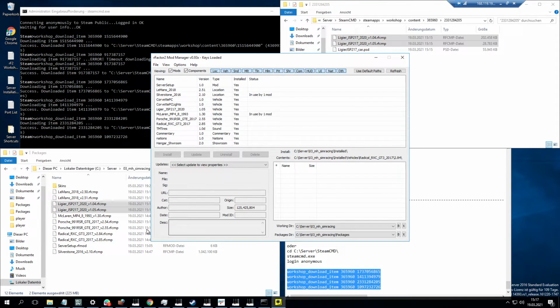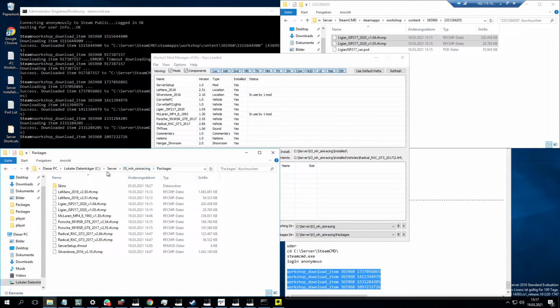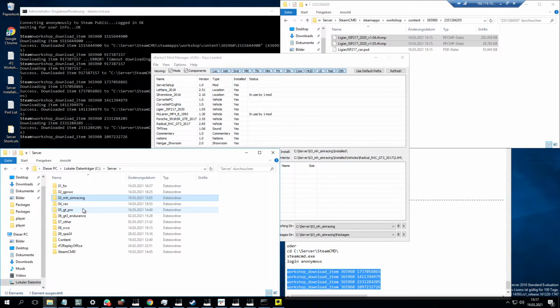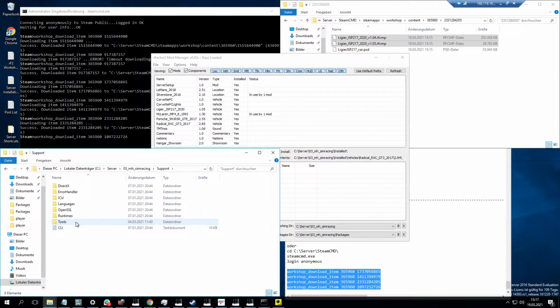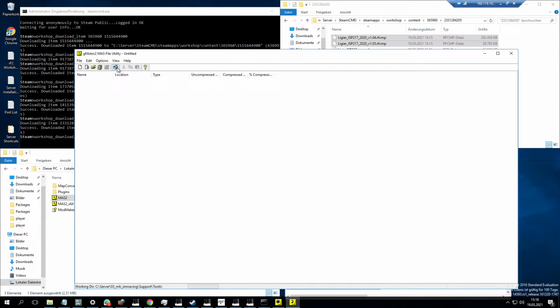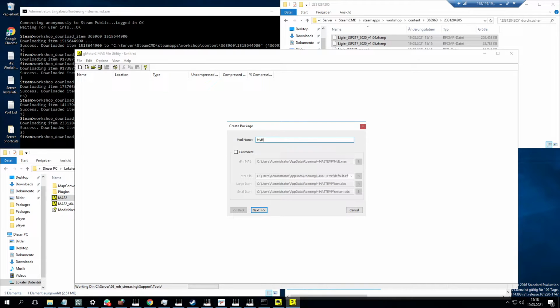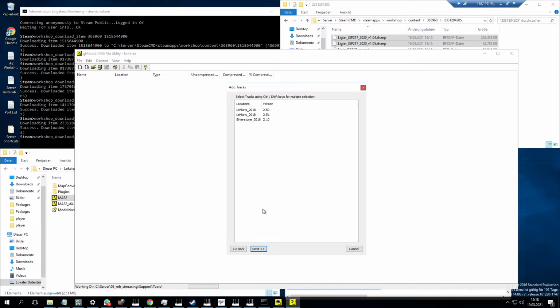So, in order to be able to host that again, of course, you go back to server, go into your rFactor 2 dedicated root, support, tools, mas creator. You create a new mod package and call it my endurance mod. You click next.